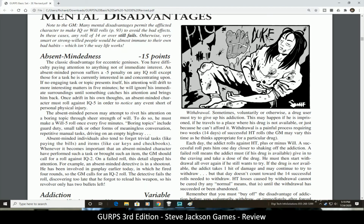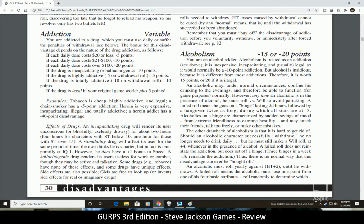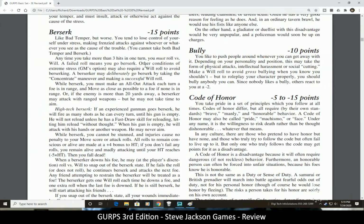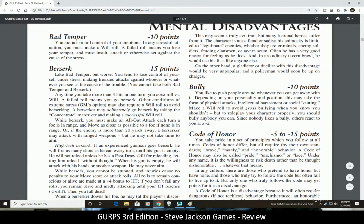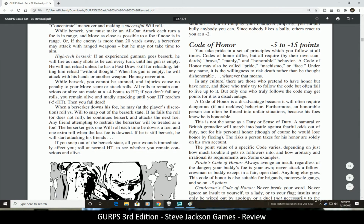Mental disadvantages, so absent-mindedness, addictions, alcoholism, bad temper, berserk, being a bully, having a code of honor. Sometimes those are interesting to have because you can run the full gamut between -5 to -15. That means you're getting extra points to spend.